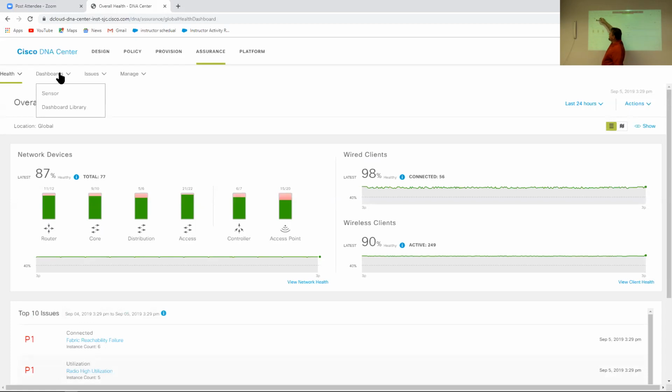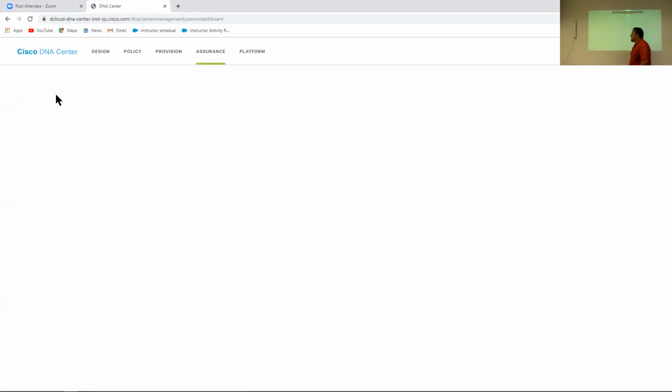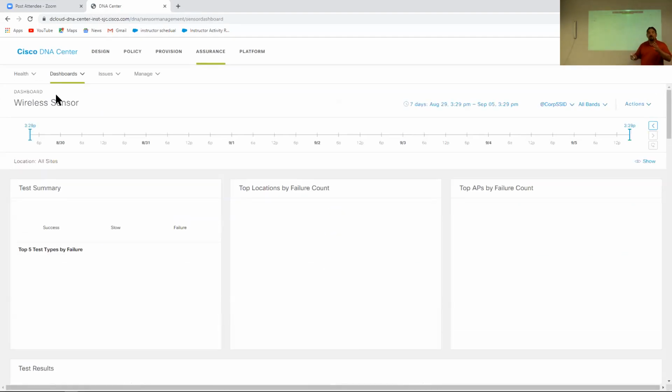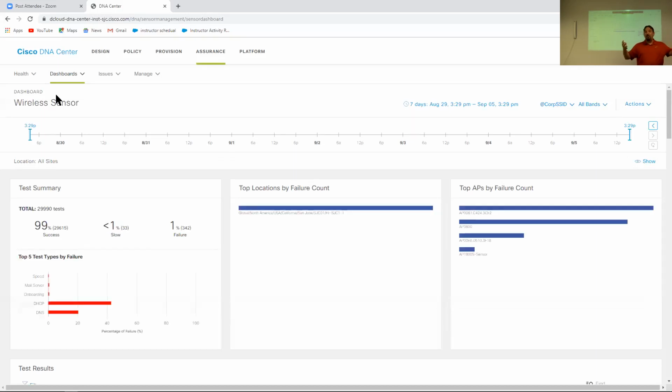There's a sensor dashboard and a dashboard library. The sensors are something, as the network administrator, I can create a sensor to essentially set thresholds. Right? What do I see as good and bad on the network at any point? Now, they have a bunch of default sensors that they use as well. Right? One of those is going to be things like they show how many locations we have and how many failures do you have. Right? How many clients do we have on each access point? And we can look at each individual access point if you click on those access points as well.